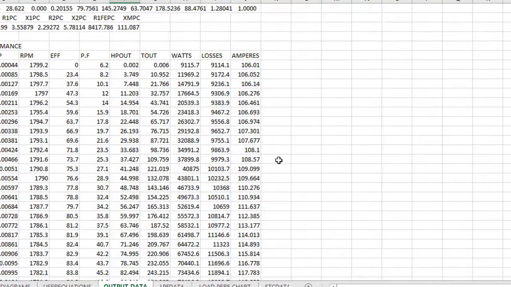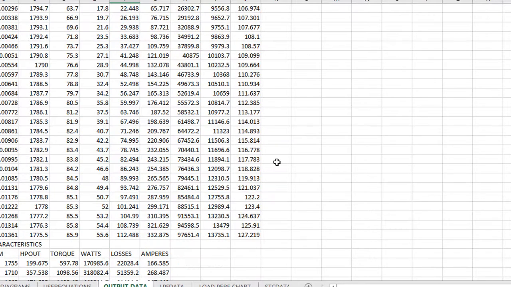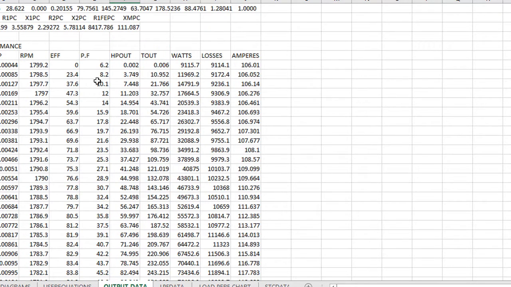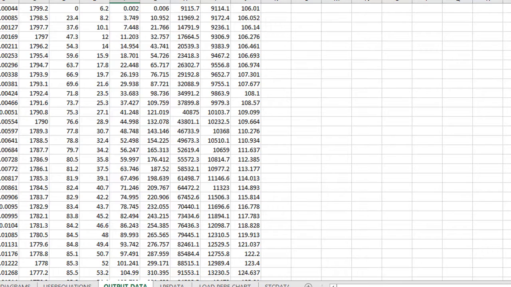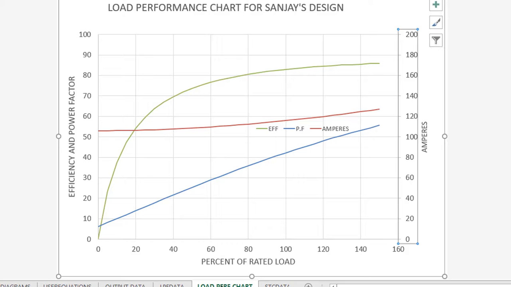6 to 127. Well, the power factor is pretty bad. For this size motor, it's yucky. That can't be right.